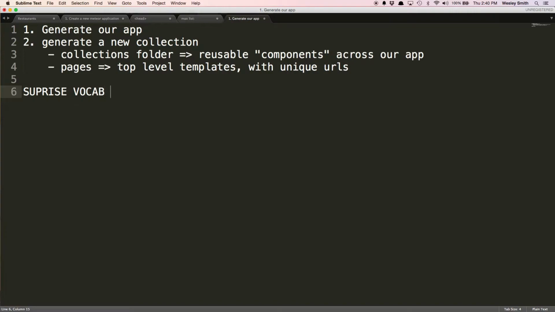Surprise vocab. The vocabulary is separation of concerns. Separation of concerns is exactly what it sounds like. Different parts of your app that are concerned with different pieces of functionality should be separated from one another, right? You want to separate different pieces of functionality in your app because it helps keep you sane.